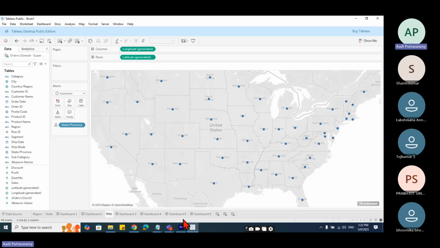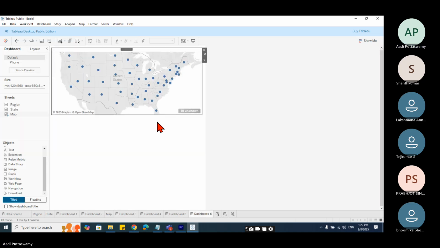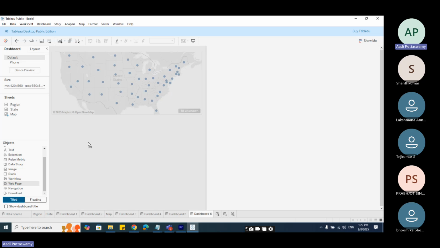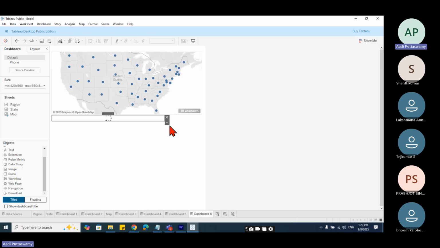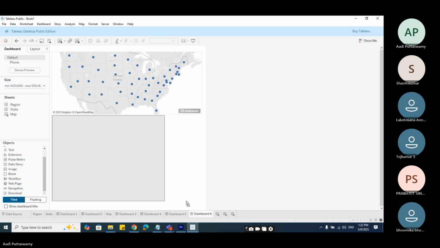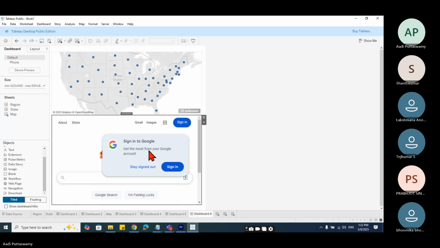So if you go to this dashboard, I have one map. Let me take this URL, say web page, and I'll keep it. Okay. As of now, let's say okay.